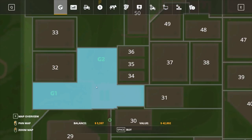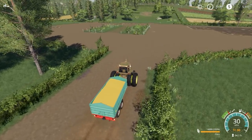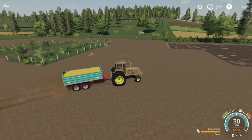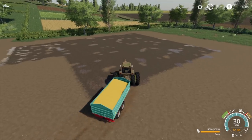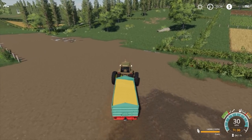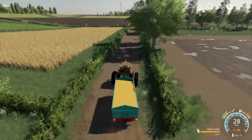Oh, that's pretty cheap. A couple of grass fields here, that is reasonably cheap. That's pretty good. Plenty of trees to cut down. Some trees to cut down over there. Quite interesting. Oh, where am I going? Yeah, some trees to cut down. There's a big rock in the way. Probably some bushes to clear out of the way, but it's quite an interesting little spot there.